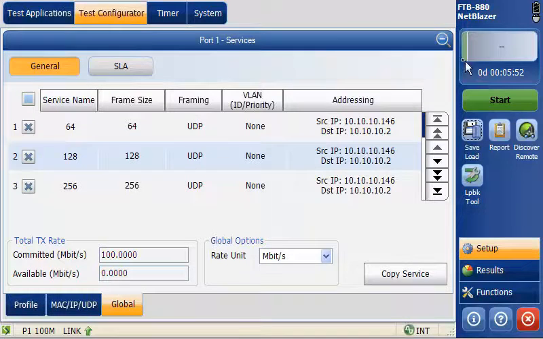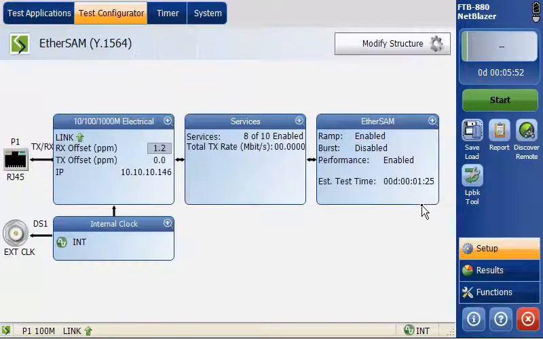So basically this is Y.1564 testing with the EXFO FTB-1 with the 880 module. And again, if you have any of the 800 series EXFO Ethernet testers, any of the 88100 series, the interface will be the same. If you have one of the older ones, a lot of the information that we cover in here may look different on some of the older interfaces, but the information is very relevant. Knowing the IP addresses and what VLANs are, and those types of things are going to be critically important for setting up those tests as well.